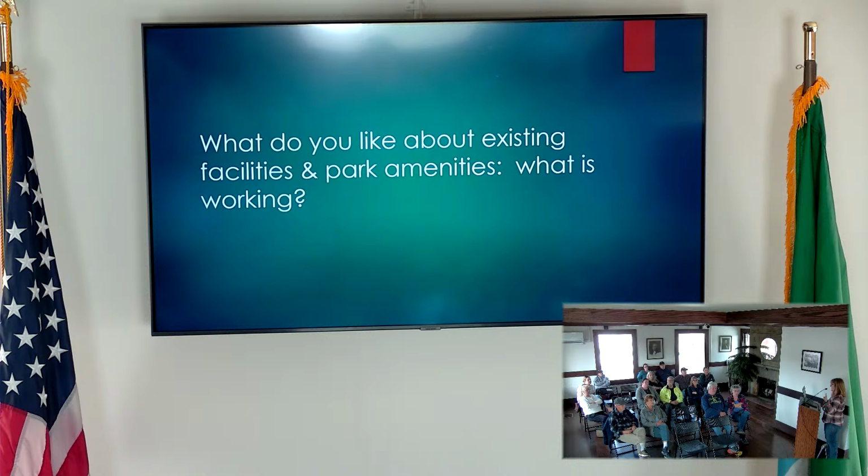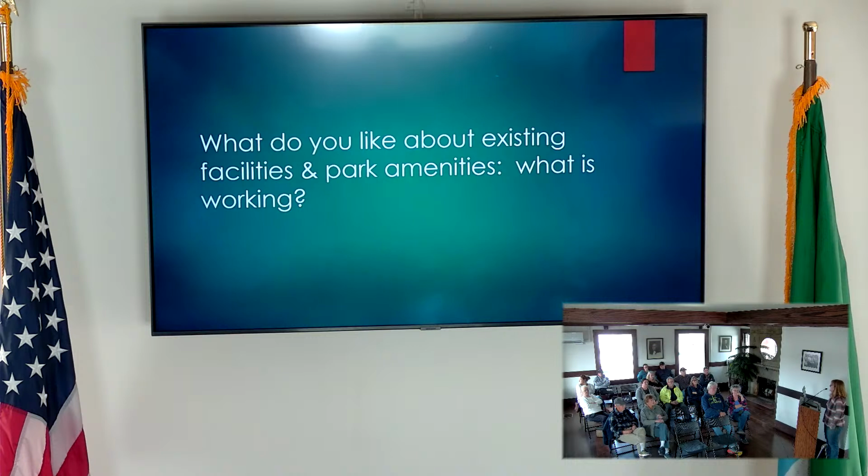There's 4 questions, and then at the end of this session, you guys get to go over and look at those 4 questions and vote for your top priority on that list with your green sticker, and your second place priority on that list with your pink sticker.